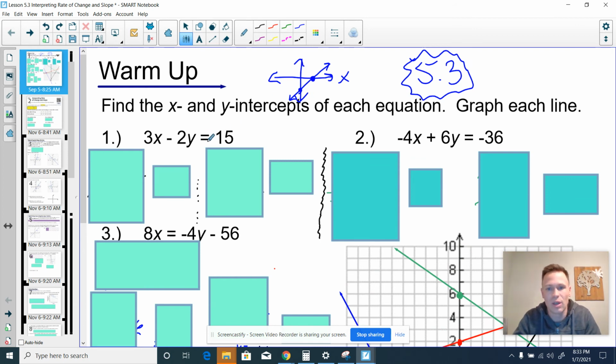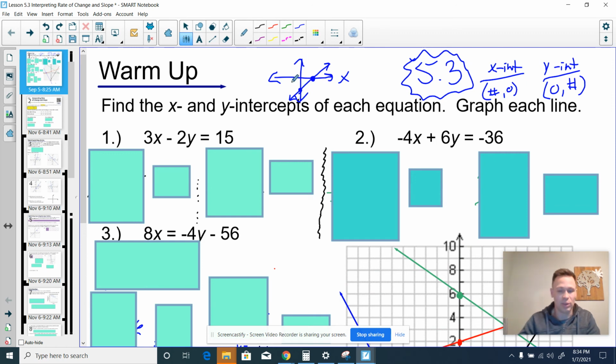These are the easy ones because, remember, an x-intercept will always have some number, and then that y value is always 0. And then a y-intercept, the coordinate will be 0 for x, and then y will be some number. And again, for the x-intercept, that means it's on the x-axis. I cannot go up or down, so that means y is 0. And I can go left or right, so we have any number for x. Then for the y-intercept, I cannot go left or right, so I have to be on the y-axis. And y can be any number, so I can go up or down and be anything on there.